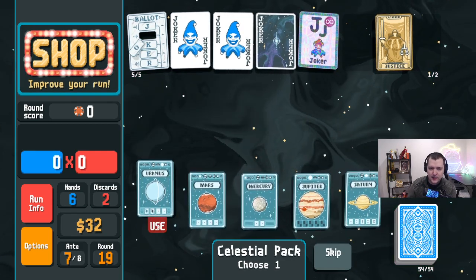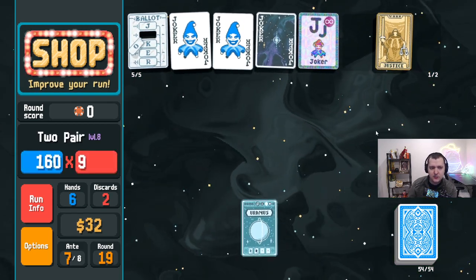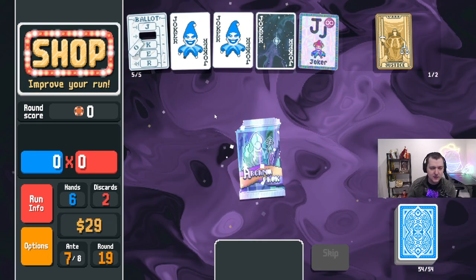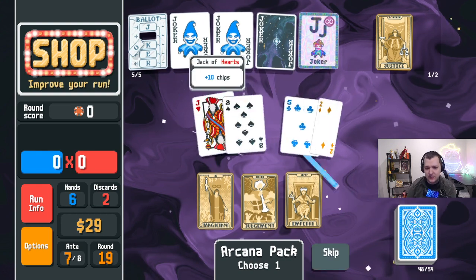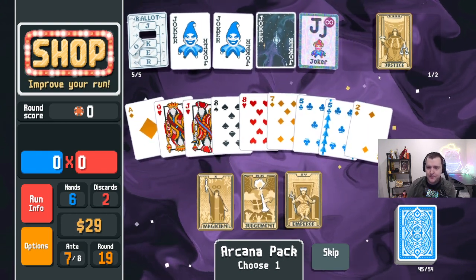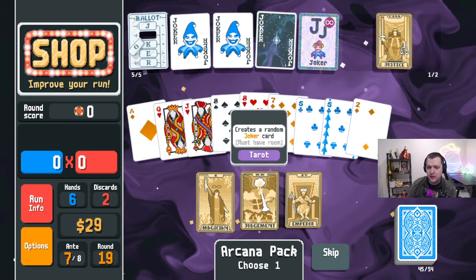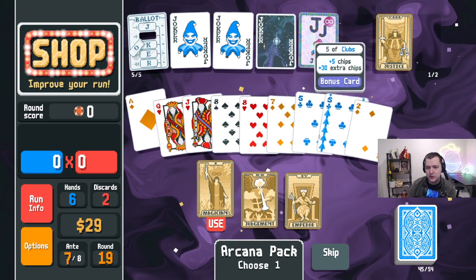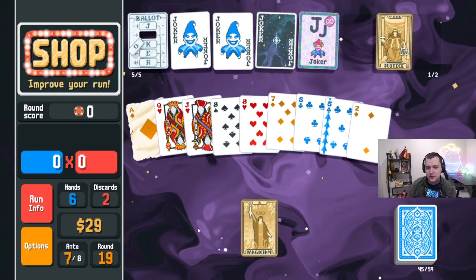Hey, look, it's Uranus. 20 chips plus 1 multi. Thank you. Arcana packs that I can still buy because they're not scaling the price of Arcana packs. I get to crack packs still. I love it. I kind of want an Emperor, like you Justice here, but also we can just Magician. We just Magician here.